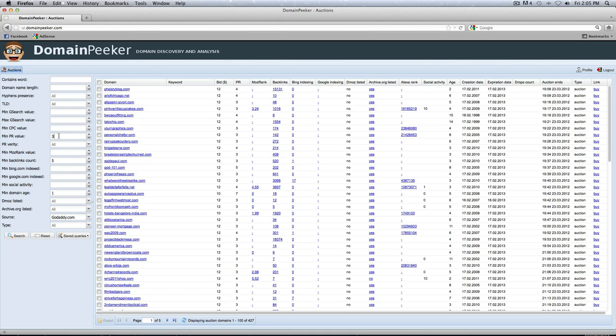Some PR2s have great backlink profiles, and they're definitely a little cheaper, and they can offer a lot of power too. So depending on your budget, you might want to start with PR2. But in this case, we're going to just start with PR3s, and if I didn't find anything, I'd probably drop it down to PR2.